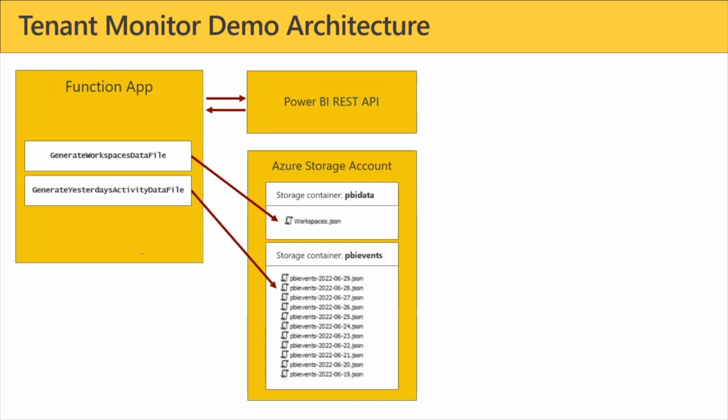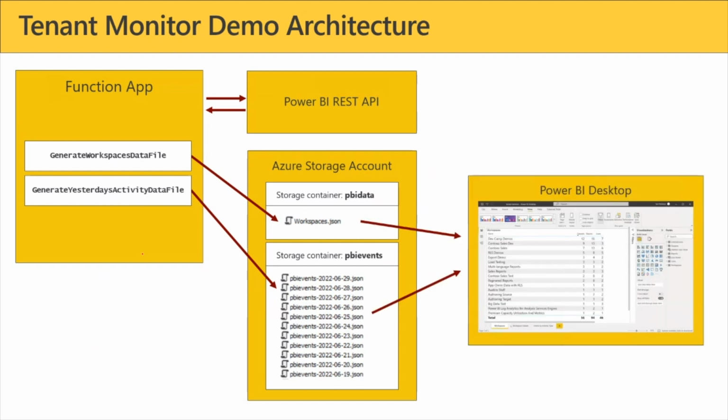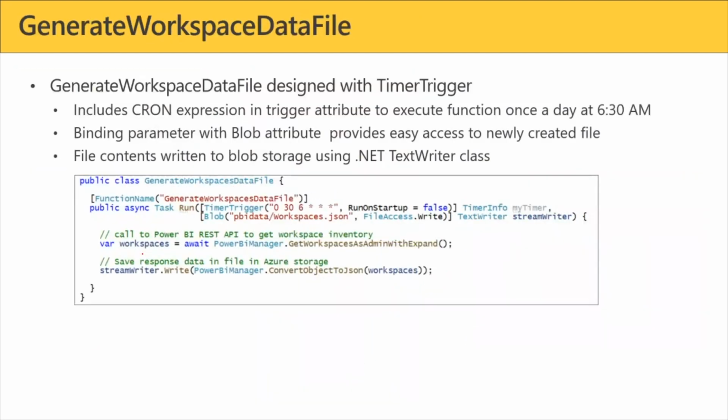I also generate an activity log JSON file for today's activity. Okay, now the idea is this is data that is very hard for Power BI Desktop to get to. However, if I decide that once a day is good enough, or I could rerun it once an hour, I can basically keep updating files, and then I can create a Power BI Desktop solution that pulls that data down and reports on it.